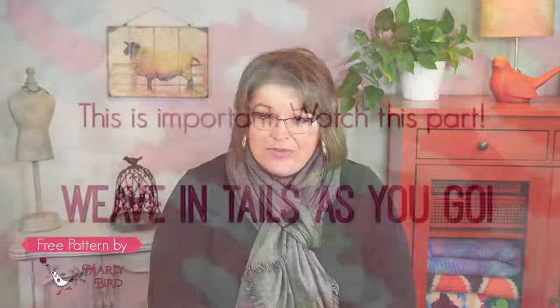Okay, what I want to do now is show you how I would weave in those tails as you're going along. Don't wait to the very end to weave in your tails. Okay, I'm going to show you how to weave in your tails now.